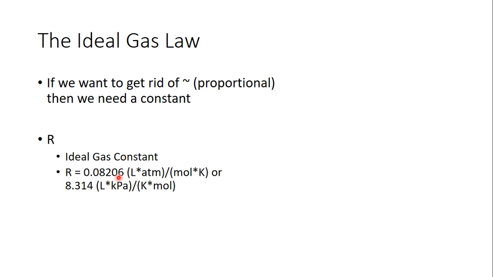And it's just a number. It's not a number you have to memorize. If you ever have to use the ideal gas constant on a test, I will give it to you. But you can see the ideal gas constant has some pretty interesting units. So the two ideal gas numbers we're going to use, it's either the liters atmosphere per mole multiplied by Kelvin, or the liters multiplied by kilopascals divided by Kelvin mole.